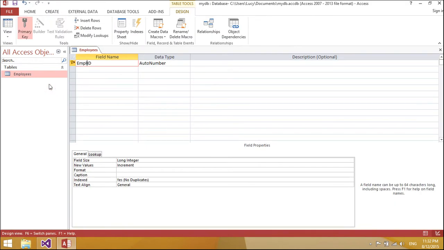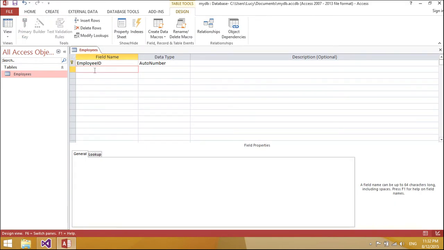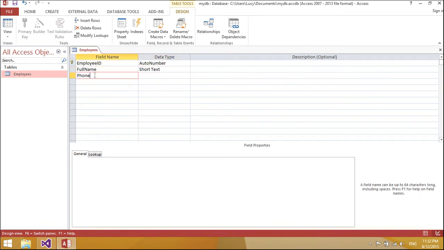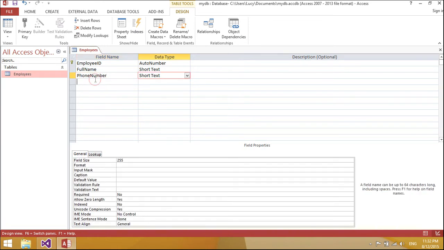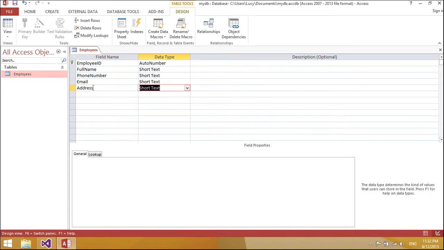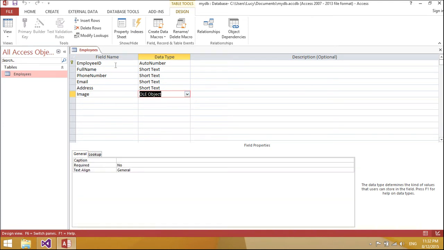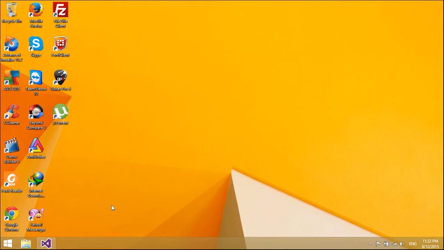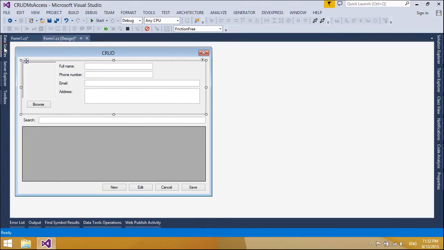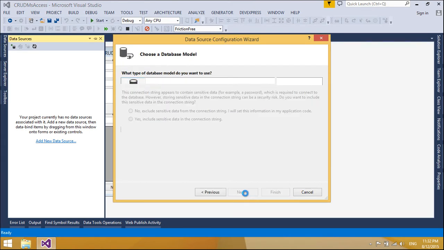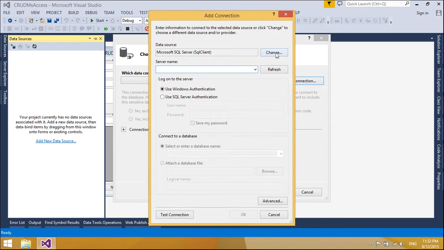Microsoft Access, also known as Microsoft Office Access, is a database management system from Microsoft that combines the relational Microsoft Jet database engine with a graphical user interface and software development tools. It is a member of the Microsoft Office suite of applications, included in the Professional and higher editions or sold separately. Microsoft Access stores data in its own format based on the Access Jet database engine. It can also import or link directly to data stored in other applications and databases. You need to add a data source to your project.